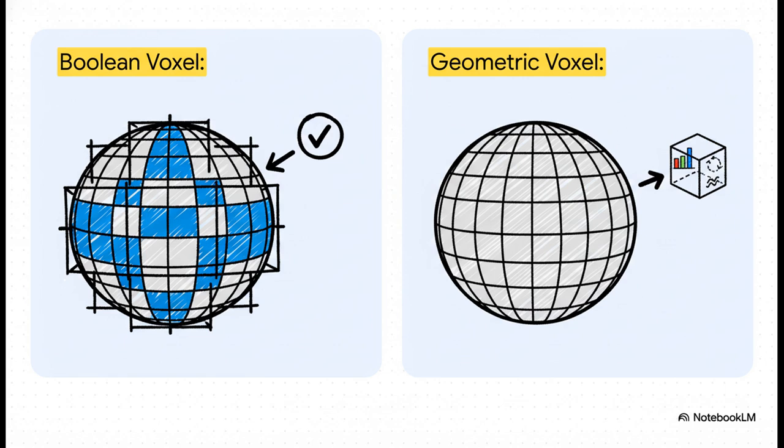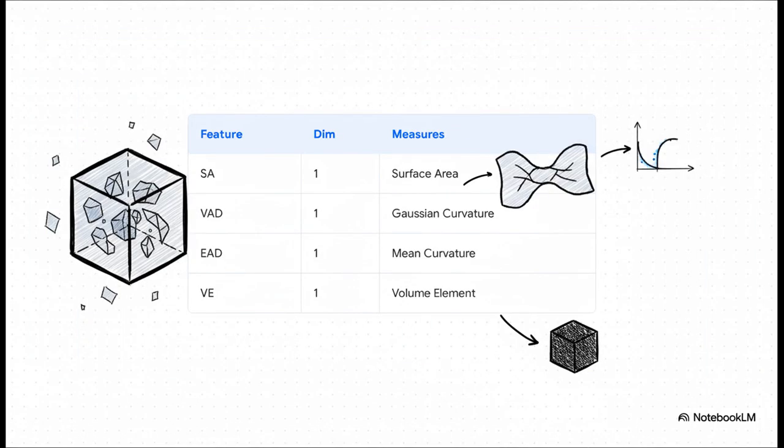But now we have a much smarter approach. Today, each voxel is a powerful little container of data. It doesn't just ask if something is there, it asks a whole bunch of questions about what exactly is in that space. I mean, just look at this. This is just a sample of the kind of information we can cram into one single voxel now. We're talking about things like the surface area of the little piece of the object inside that cube.